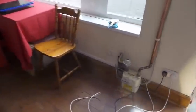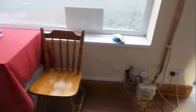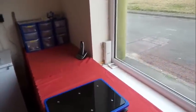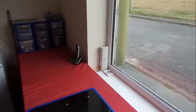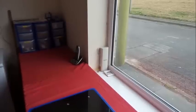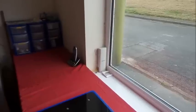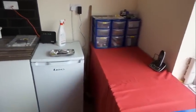Over here we had to have all new gas mains put in, and of course the place had to be rewired — most of that I've done myself. That little thing over there in the window: we've got fiber down here and I transmit the connection up to the house, which is just four doors up, so I only need a connection in one place. I connect to that unit through another unit the same as it placed in the window up at the house, so I can use fiber up at the house as well and don't have to pay for two broadband lines.